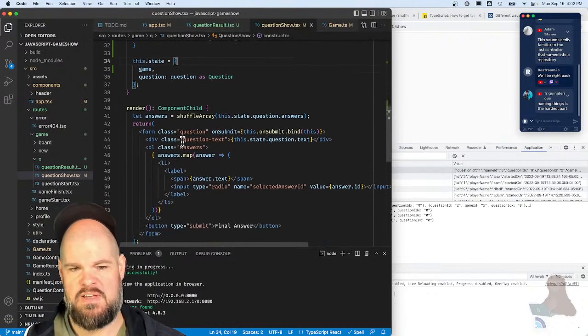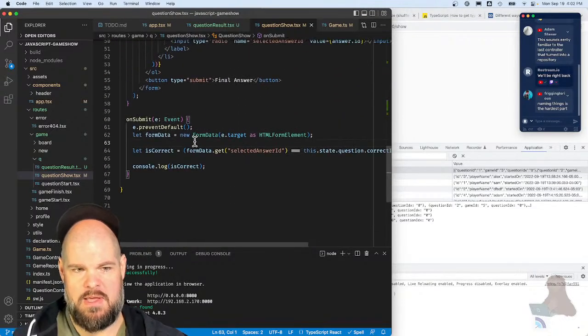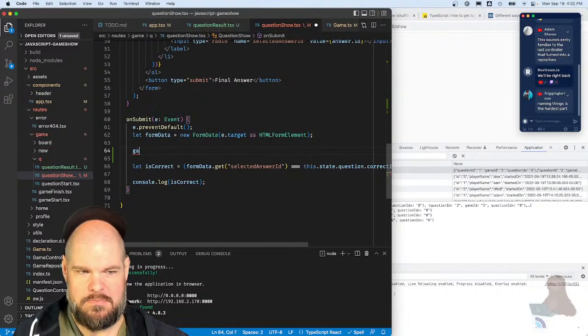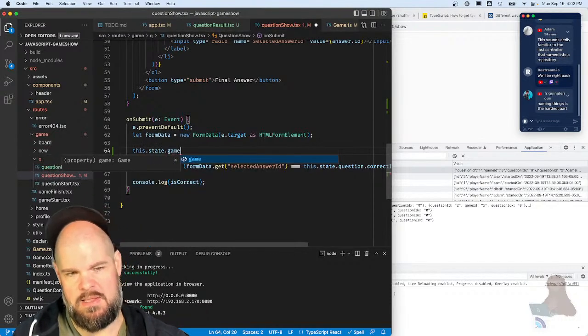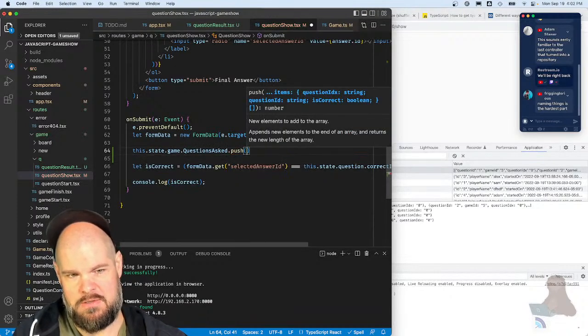All right, we just have the game. Now in question show, so now here we can say, hey, on submit, this dot state dot game dot questions asked dot push.